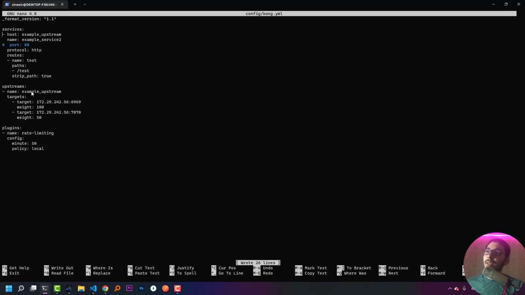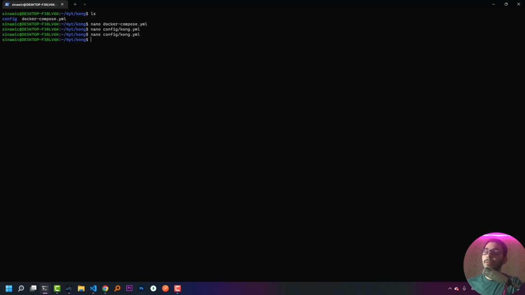And moving to the services section, in here we have an example service which has the host of the example upstream with the exact name that we defined in the upstream section, and also in the routes section it has a path with /test. So we successfully defined our upstream targets, and we defined our service and passed our upstream to the service. So the service knows its upstream server, which will route the request to it, and the upstream knows about its targets and will load balance between the targets that are passed in here in the configuration file. So I'll exit nano.